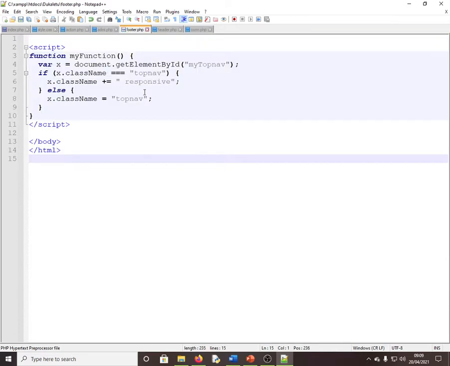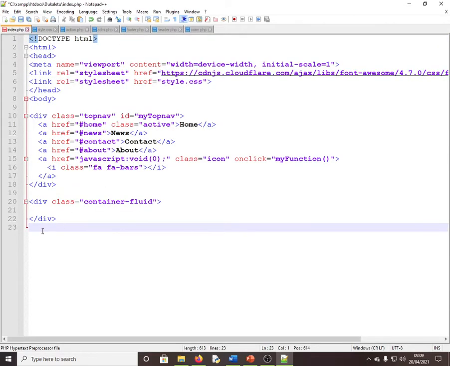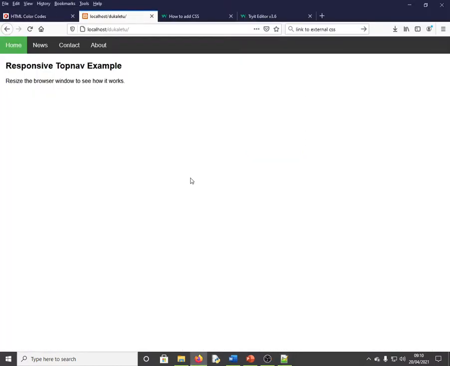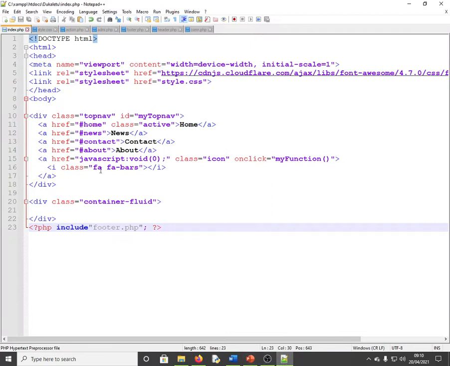So you save the footer and you come here and you say that there is something we call footer. And how does footer look like? It is PHP include, quotation footer.php. We link to that file that we have created, semicolon, question mark, and that. Then we save, and I can copy this one. Then because I'm going to use it, I can refresh to test whether it's working. It's working.